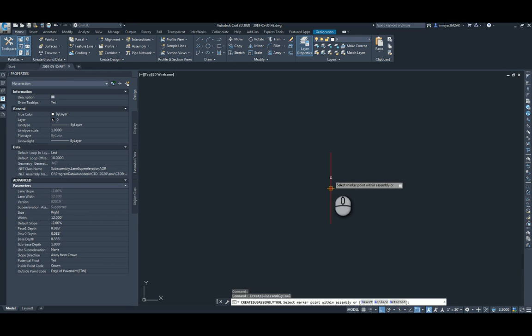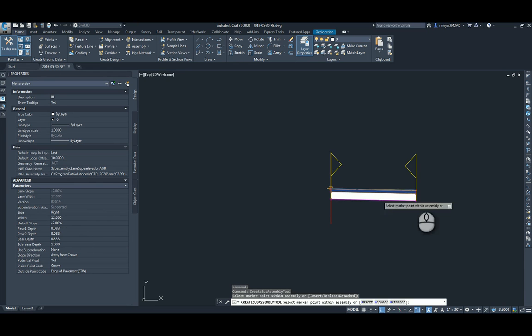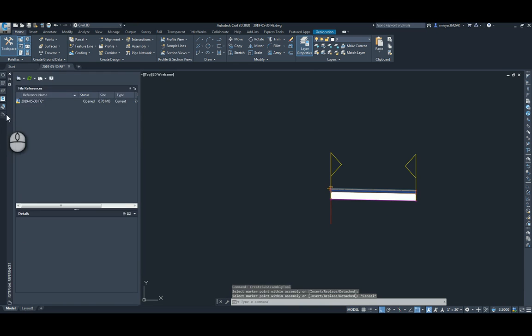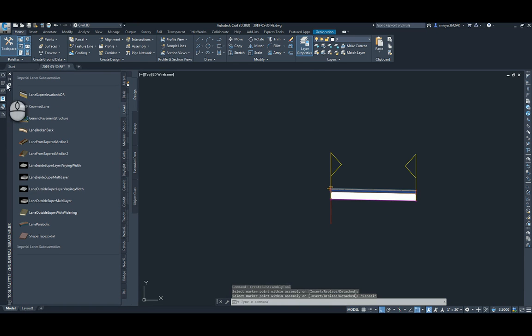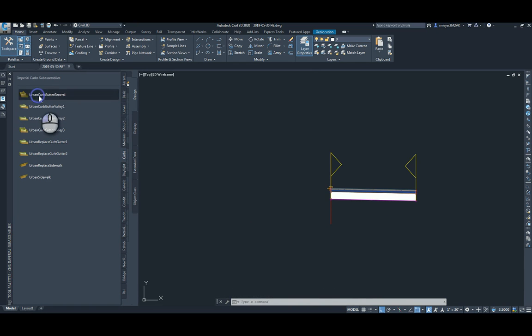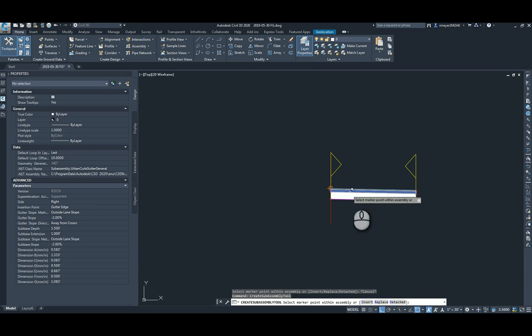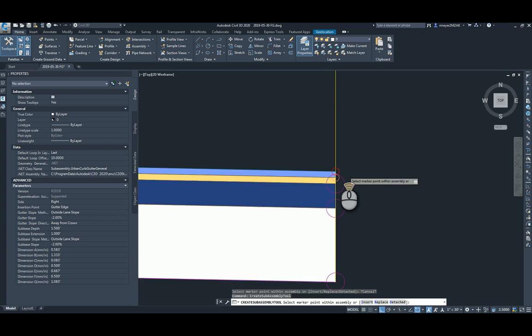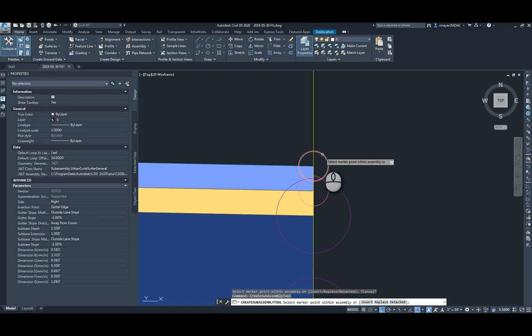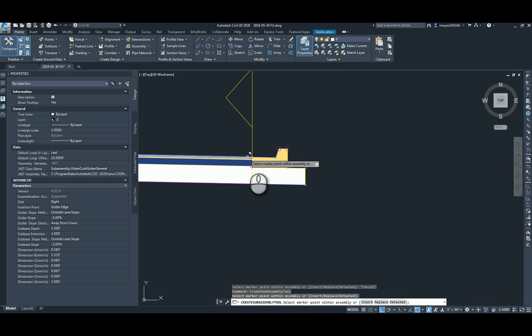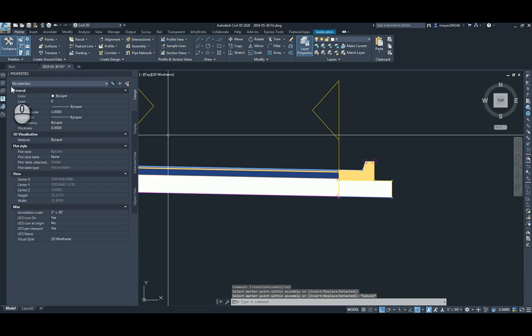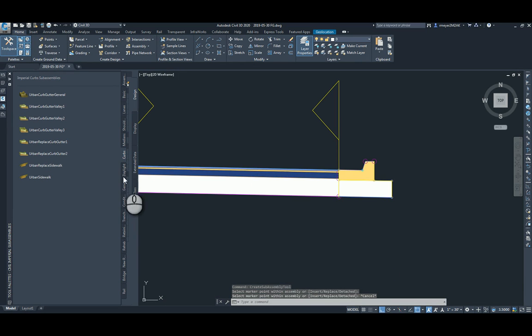So we'll just click on this, it's the right side, and we're just going to build one side at a time and get that side the way we want it, and then come back later and finish the other side. So again, this is the right side, curb and gutter, and zoom in and click on the circle that you want it linked to. And that one's done.